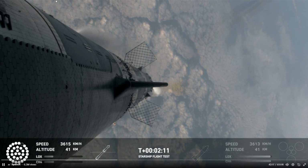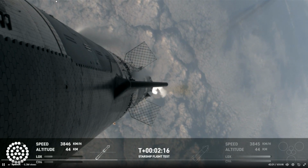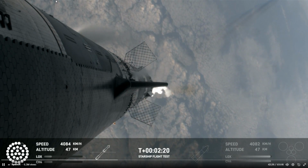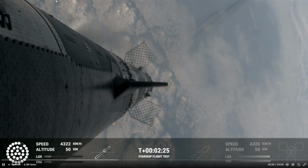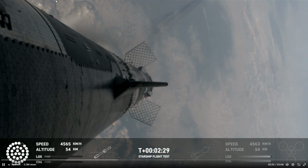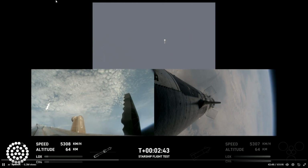After that, the booster is going to do its flip, start heading back, and then the ship will be on its own power on its way to space. So that should be coming up in just about 30 seconds from now. As of right now, still looking at 32 out of 33 Raptors lit on the booster, and we'll start to see those stagger down. They're going to turn off in banks, so you'll see the lights on the bottom left screen of the engines that are active start to turn off in different groups, and you'll see those 3 center ones lit.